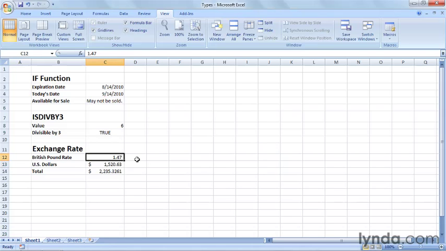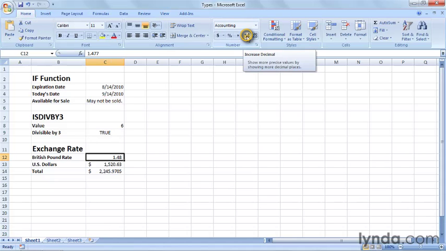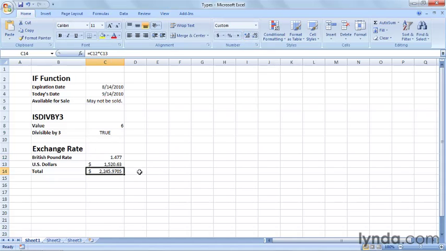In other words, so that it has 3 digits to the right of the decimal point. Well, the first thing that happens in my worksheet is that Excel rounds the value up to 1.48, and that's because I currently have it set to only display 2 digits in the cell. So I'll change that by increasing the number of decimal places, so now I have 1.477. And you also see that the value in C14 changed, except I have that cell's format set so that it only displays 4 digits to the right of the decimal point. If I increase it, then we get 5 digits. But now let's see what happens when I run my subroutine again.